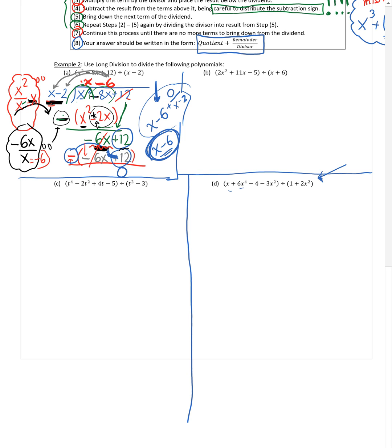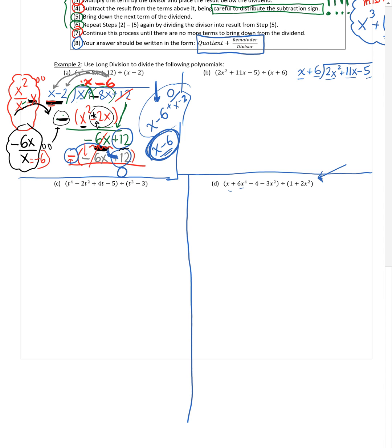Now let's try part B. Step 1 says you're going to write the divisor outside the bar. I'm going to write it up here because I want to leave more room for myself. And then the dividend, 2x squared plus 11x minus 5. I got lucky because they gave me both polynomials in descending order of powers. They're both in the perfect order, and you notice there are no missing terms, because I have a second power, then a 1 power, then a 0 power. There are no missing numbers between 2, 1, 0. Same thing here, a 1 power and a 0 power, so nothing missing. I don't have to worry about that.